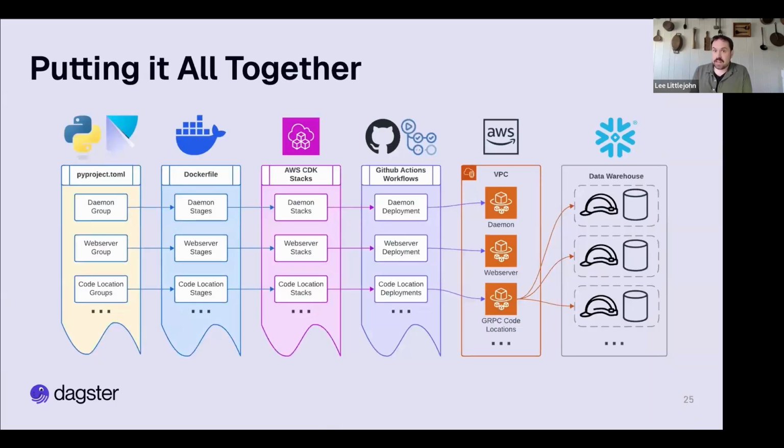Back to that OG diagram, right? It should all make a little bit more sense now. So let's see how all these pieces fit together, end-to-end workflow. So let's walk through what happens when we make a change and deploy it through the system. So let's say we want to add a new station to the platform, right? Let's call it the grill.